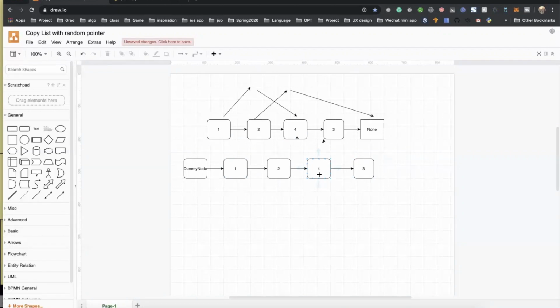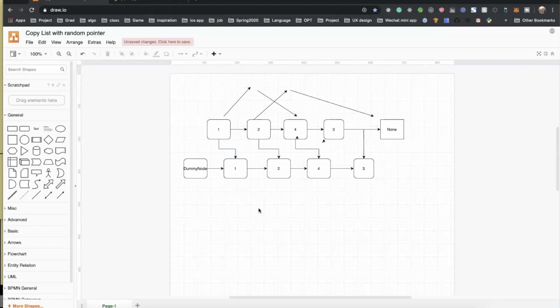It might not be quite intuitive, but let's use another data structure, a hashmap. We map each node from the original list to the copied list. The key is just the original node, and the value is the copied node.